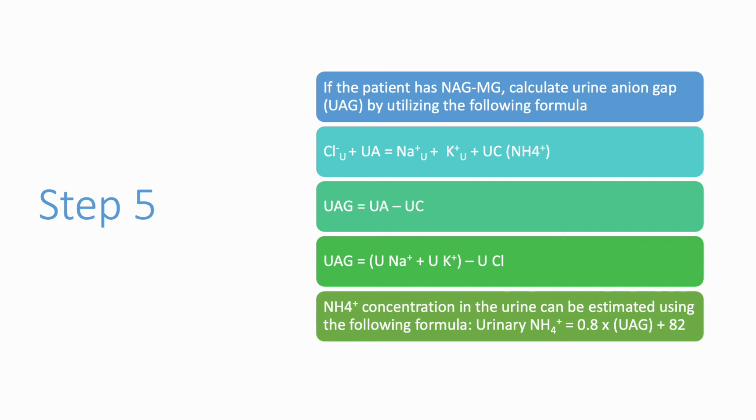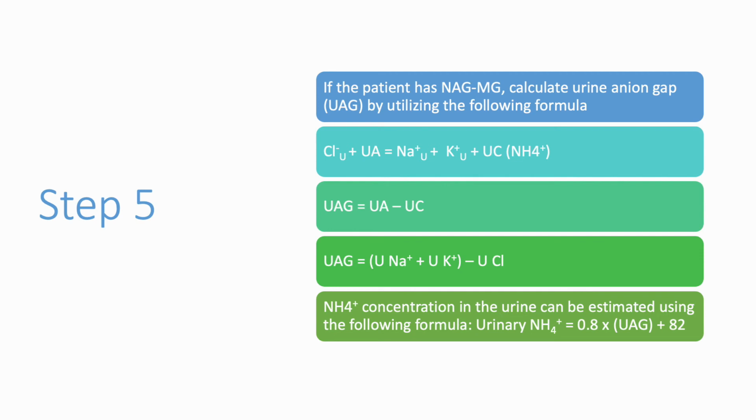And there are many methods to do it. There are articles on that. Nephrologists are lobbying to get the labs to do it, because if we can measure urinary ammonium, everything I'm going to talk about, all these formulae that are not very accurate anyway, will not be needed. In diarrhea, urine ammonium is elevated because the kidneys can acidify. On the other hand, if you have, say, distal renal tubular acidosis, the kidneys cannot acidify, and by definition you have low urine ammonium. So if we can measure urine ammonium, we won't need any of that.